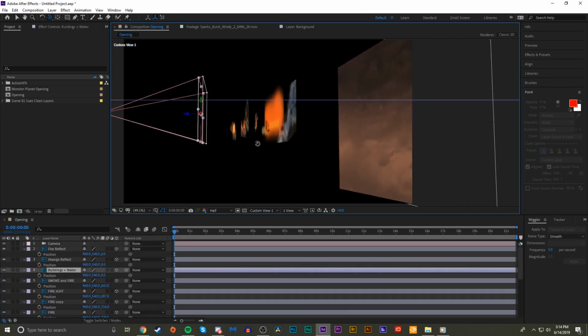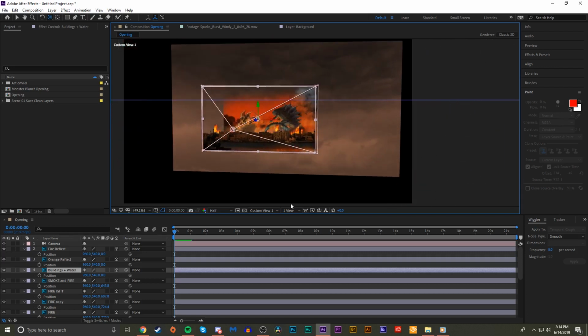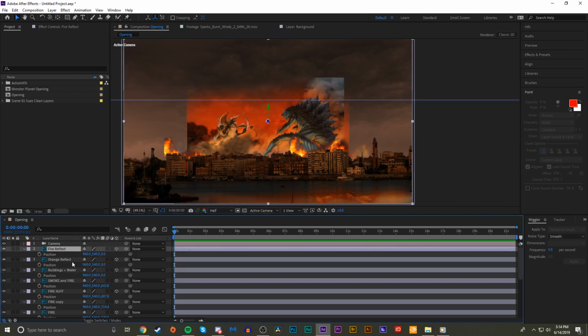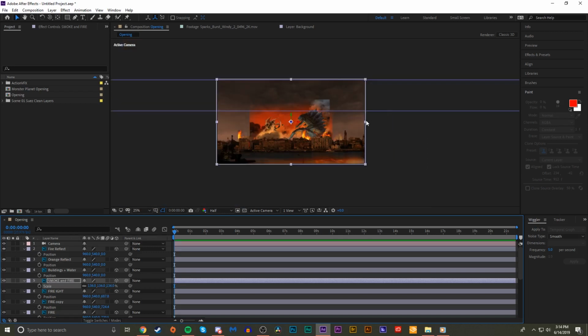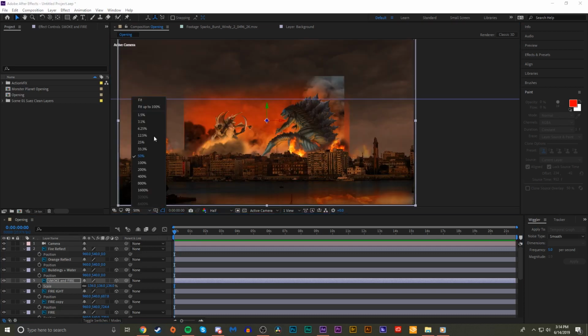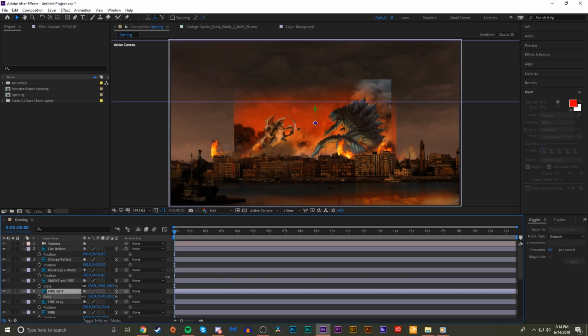Okay, so I am liking where everything is placed so far. So now let's go back to our active camera. And whoa, obviously things have not been properly scaled yet. So let's take a moment real quick and I will rescale everything so that they properly fit the composition. And this doesn't have to be exact. I'm just roughly guessing based off of the element's little border here, and scaling that up to fit back into the main composition here. So it might not line up perfectly, but it gets us pretty much where we need to be.